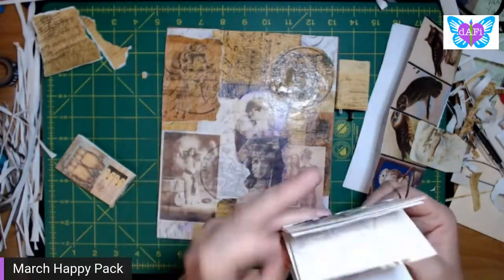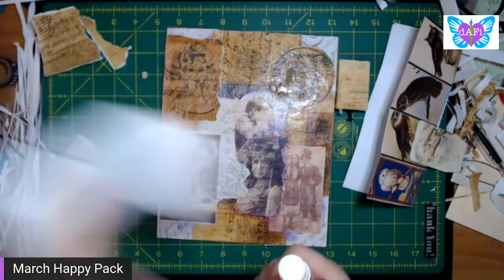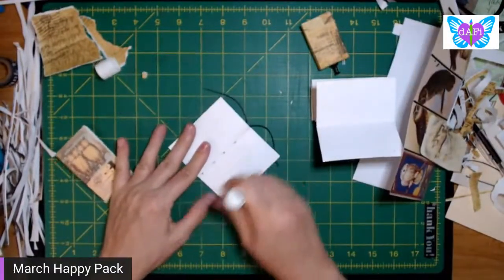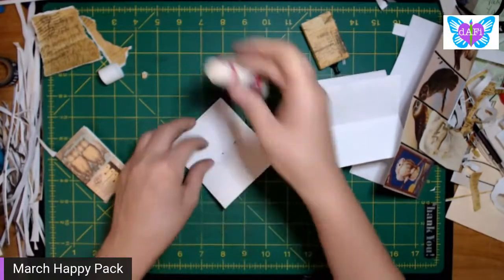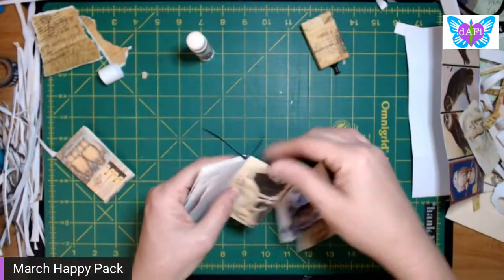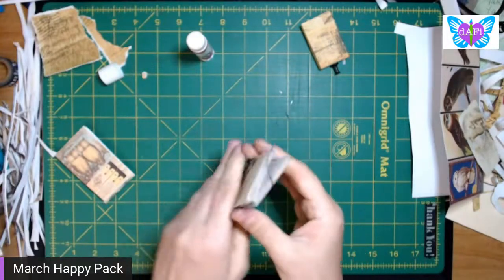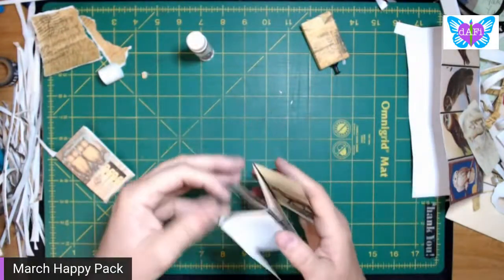And I might as well just do it now. Because that's how this one's going to be. Oops. Sitting there going, why isn't the glue stick coming up? Because I'm not used to working with white. So glue this down. There you go. And that's a funky book.